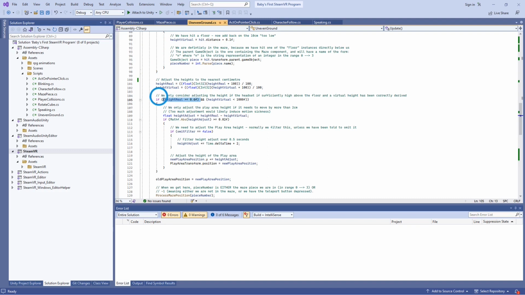We only consider adjusting the height if the real height is at least 0.6 meters. This ensures the headset is not simply resting on the floor, but does allow for use by children. Also, we must have derived a valid virtual height. Finally, we ignore adjustments less than 2 centimeters, i.e., we only adjust if really necessary, as if adjustments occurred too frequently, this could lead to motion sickness. By experimentation, I found 2 centimeters was a good compromise value.